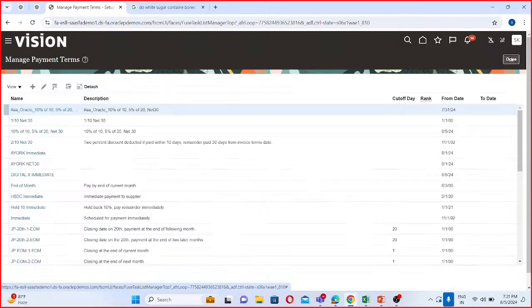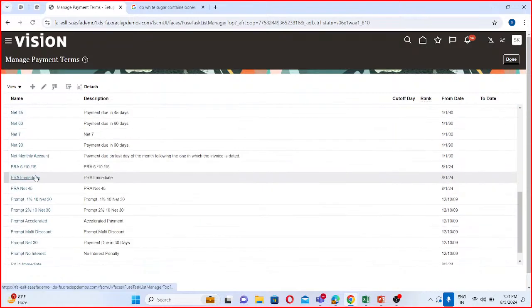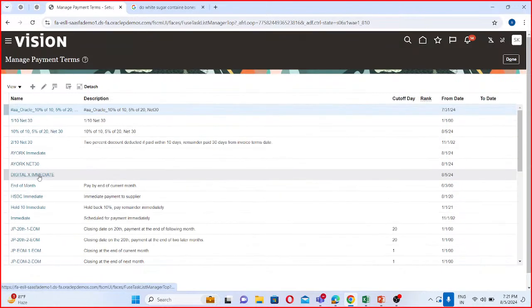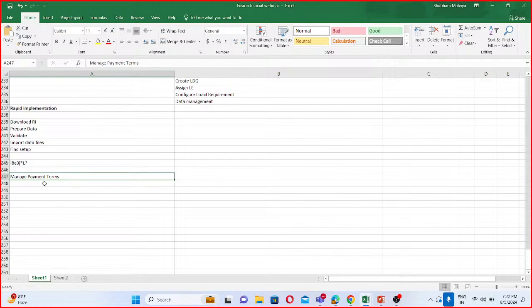Let me cancel and create the reference data set, and then we will create the payment terms. Before creating manage payment terms, we need to create the reference data set.